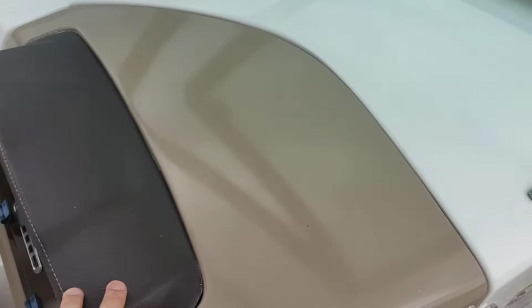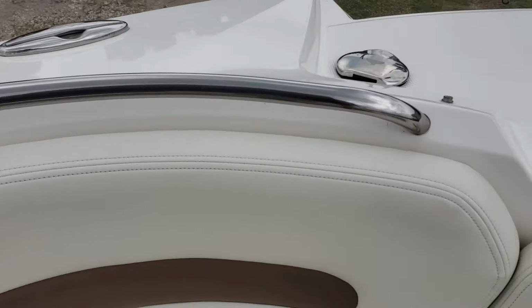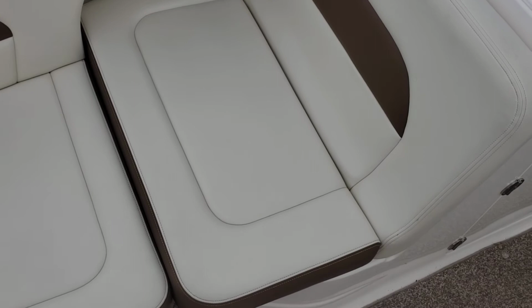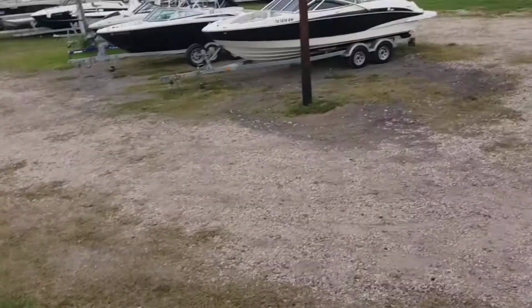And now we're in the bow of the boat. Still not one missed stitch or tear. Everything looks good. That's pretty clean. Pretty good condition.